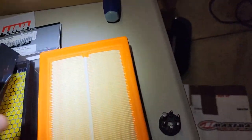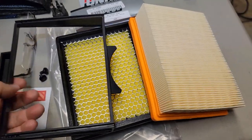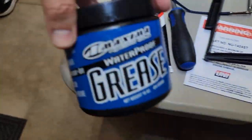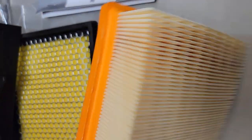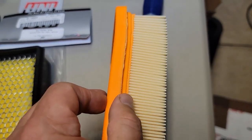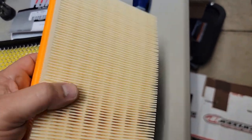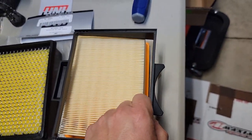So now we're just going to put this framework around this filter again, just like so. Okay, let's back up a second. Let's put a bead of either Maxima waterproof grease, or I have some Honda foam filter air sealer grease, around here on all those edges. And we're going to put a light smearing around this top edge, so when this clamps in, it's got a little bead. I don't see a bunch of stuff going through the paper, but it can sometimes sneak around here. So let's go ahead and do that before we put that on.